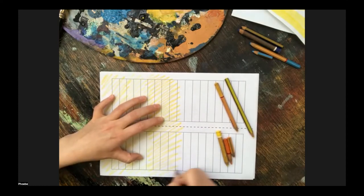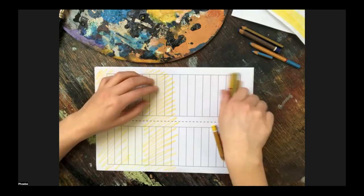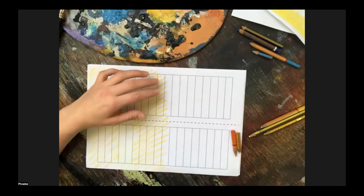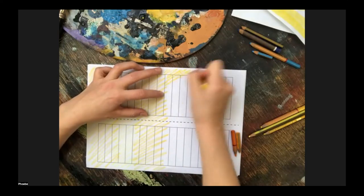Darker. Just while you're colouring that page in, Phoebe, we've had a really nice comment from Vicky. So she's joining from Wetterfield in Northampton. Was it Wheatfield? I don't know if I pronounced it right. And they said they're really getting into it now. They're using the paints.